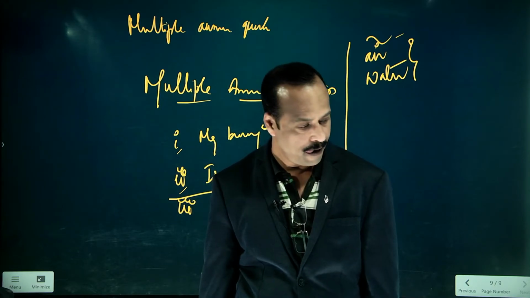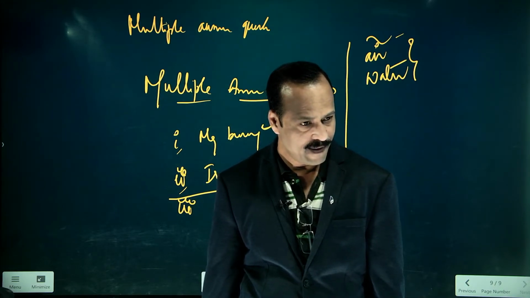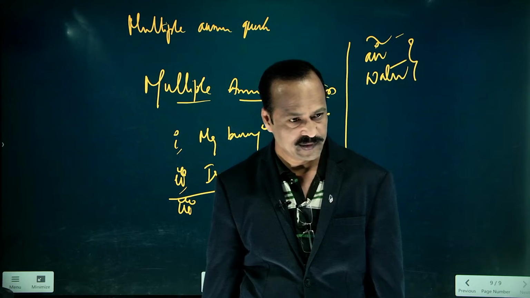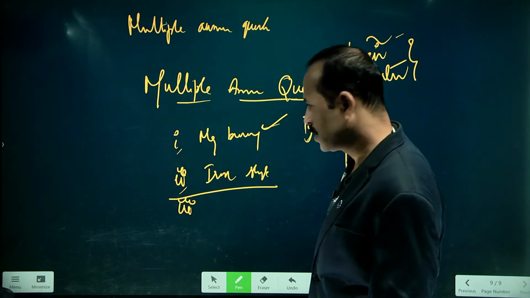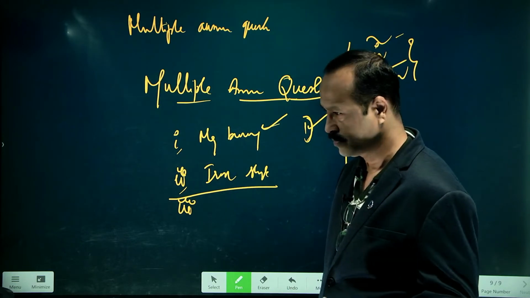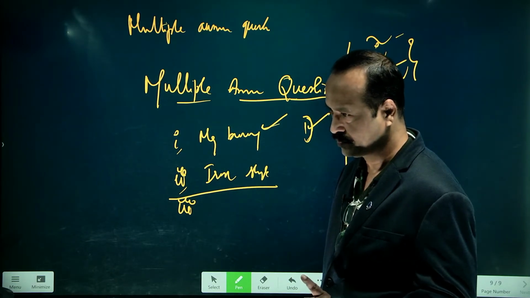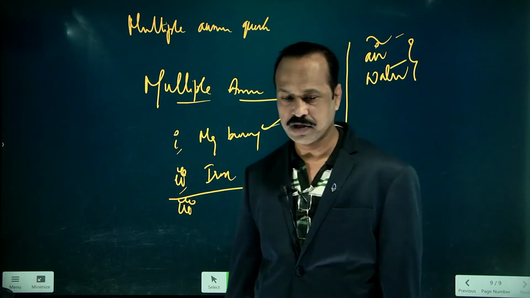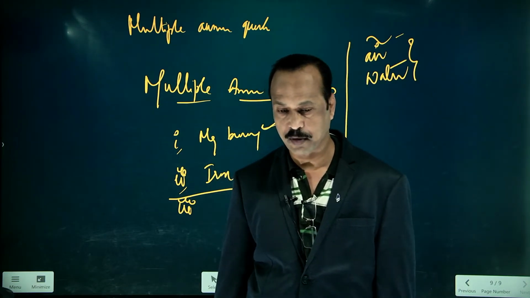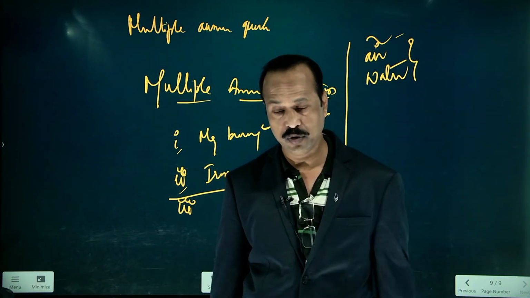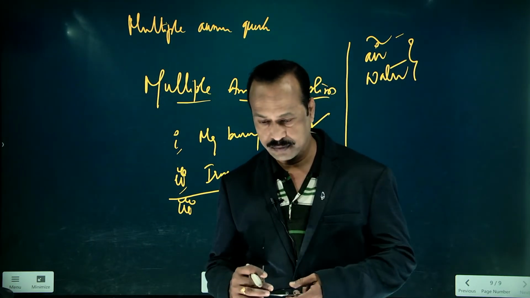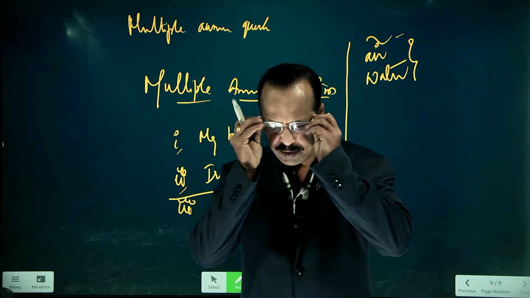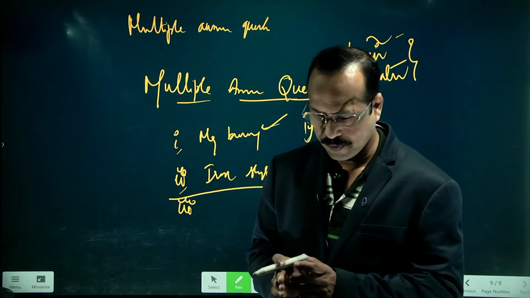Which of the following properties of iron is not a physical property? Electrical conductivity, magnetic, good conductor of heat, reaction with moisture to get rust. Reaction with moisture to form rust is not a physical property. It's a chemical property, because it is forming a new compound.